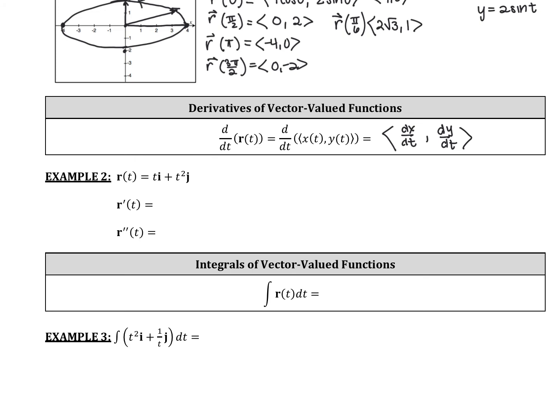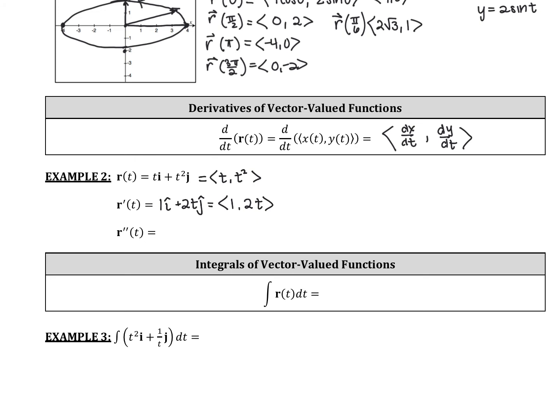So for example, if I have this r of t equals t i plus t squared j, maybe I rewrite this in component form. This gives me t, t squared. If I want to take the derivative of this, if I take it in its unit vector form, I would have 1 i hat, it's hard to make the bold, plus 2t j hat, or in component form, the derivative would be 1, 2t.